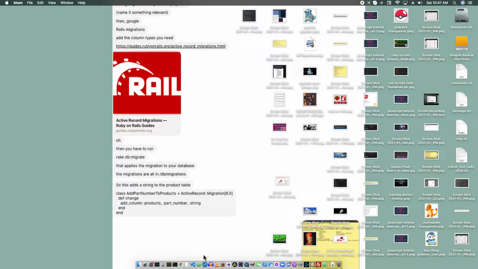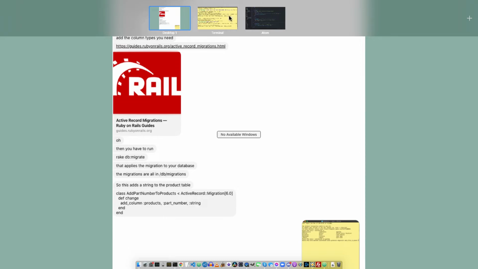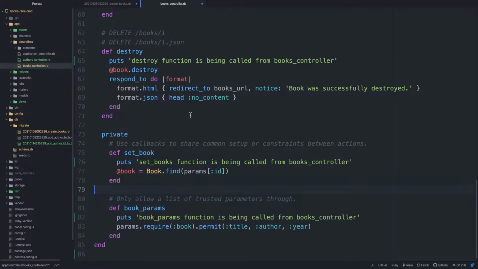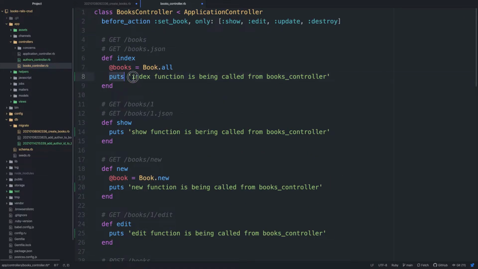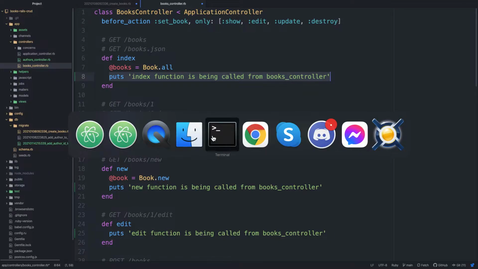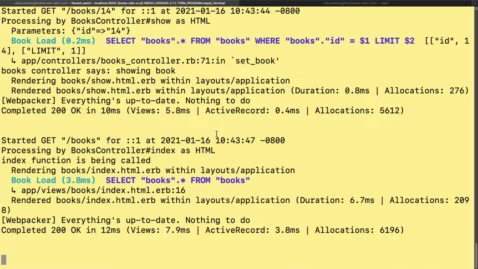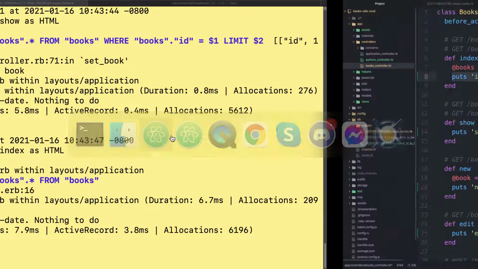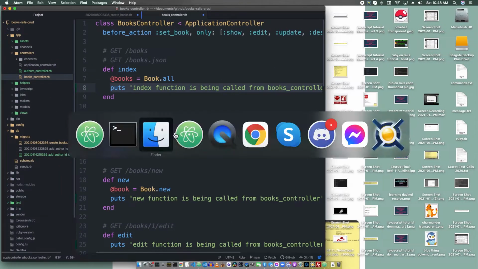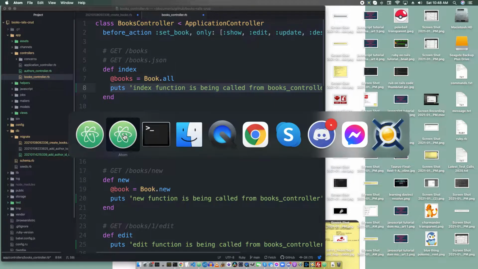Here I'm describing, I'm working on, so I'm in my books controller in this Ruby app. I'm just learning, and I just figured out the other day I can print stuff to the console, not the console. It's not a console. What is it? It's the terminal. Well, it's the server. This is the server output or whatever. So I don't understand why there's two Atoms.